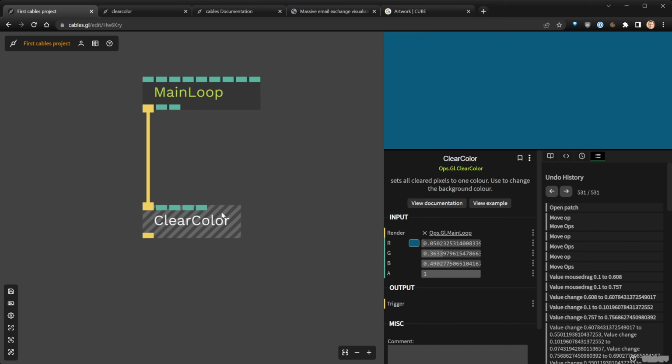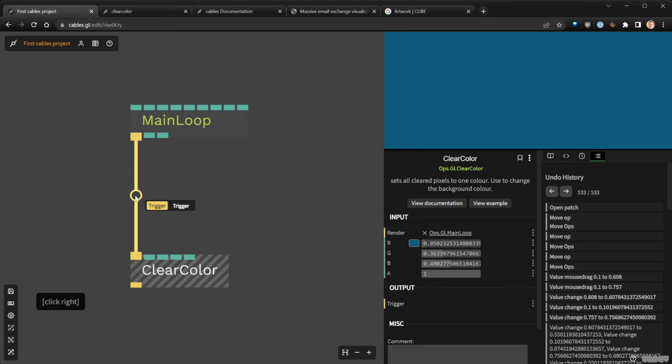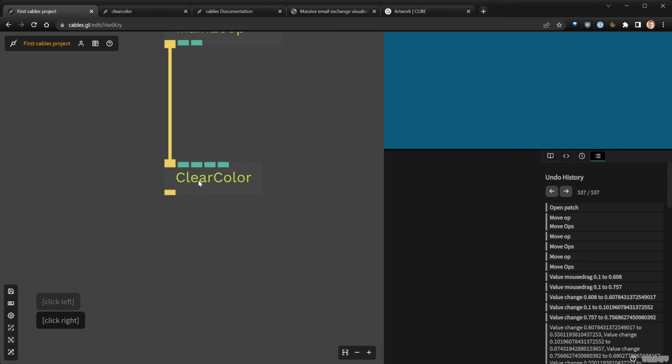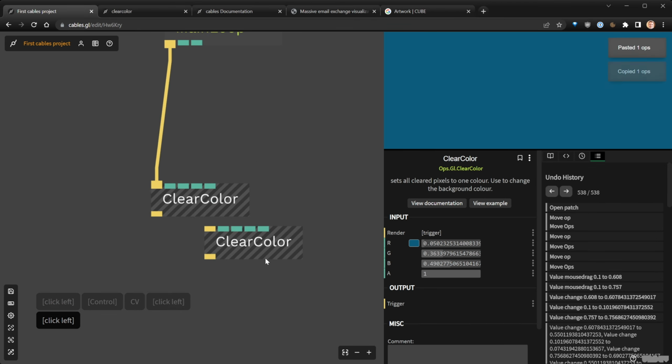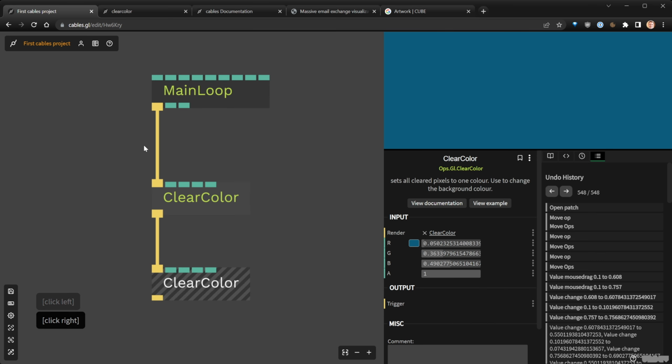I hope it demonstrates a bit of the principle of connecting things and also being able to disconnect things. There are two ways. You can go on the link here and use the right click. This is where it's important to have a mouse. Right click to disconnect a cable, right? You can do it again to disconnect. If you have an op in between, let's say I have two clear colors, which is silly, but just to show you, notice that I could actually drag and place an op. So if it's a simple connection like the yellow one, it would work.